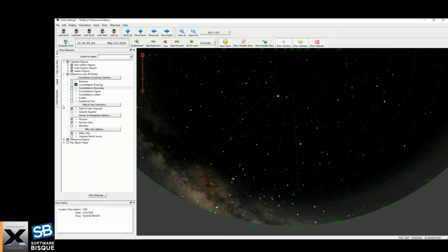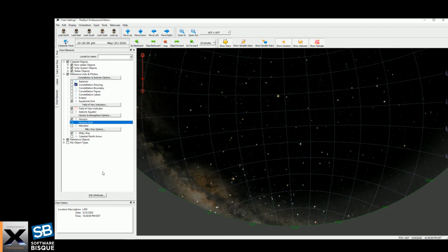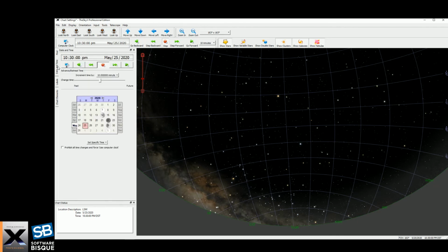So another way that astronomers measure positions in the sky is to use right ascension and declination. Here, 0 is the celestial equator, an extension of the Earth's equator into the sky. And just as here on Earth we have latitude and longitude, with latitude measured north and south of the equator, here we have the same type of thing, but it's called declination, measured north or south of the equator. And distances along the equator in the sky are measured in right ascension in hours, minutes, and seconds rather than degrees. That's very handy for astronomers.